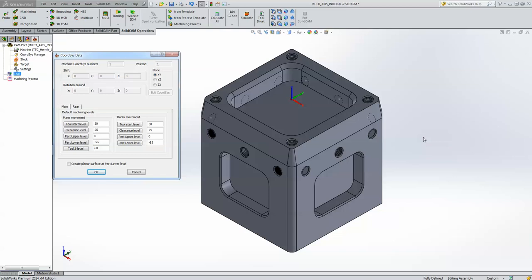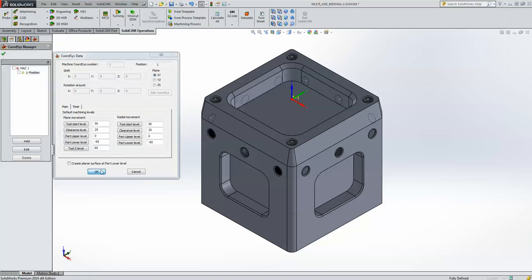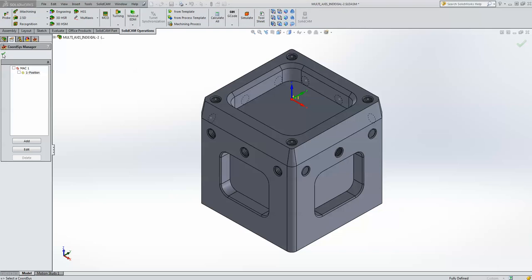Now this part, I do have to have multi-positions around the part itself. We'll create more home positions as we go along in the part itself, but let's leave it right now just with one home position. Now I also want you to note one more thing, and I'll mention later on why I've done this. We have the tool Z level at 60. Okay, remember that. Why? You'll see shortly. Okay, I'll click on OK, and we're all set.